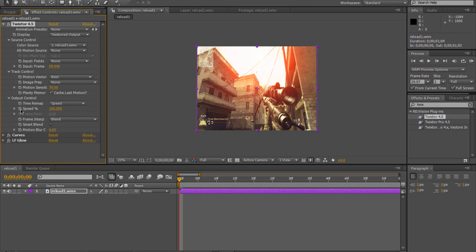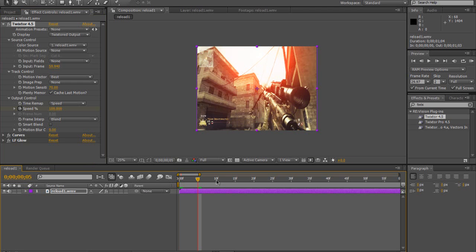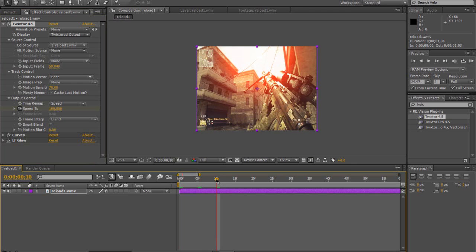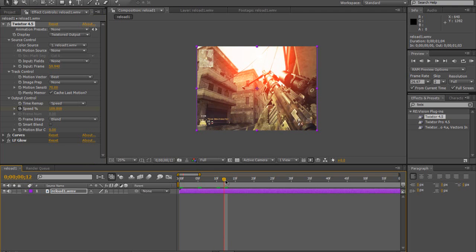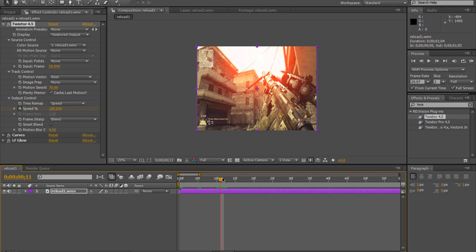Next, go ahead and set a keyframe by clicking the little stopwatch here at speed at 100%. Then you're going to want to go forward to the part you want to start slowing down. Say I want it to start right there, right as he grabs it. Then I'm going to drop it, I'm going to move it right about a quarter of a frame in front of it. Just tap forward.